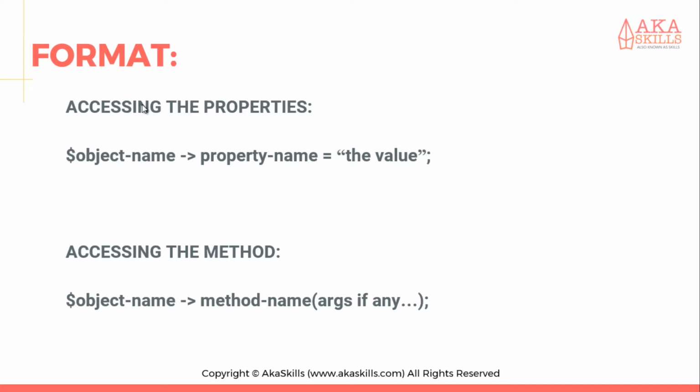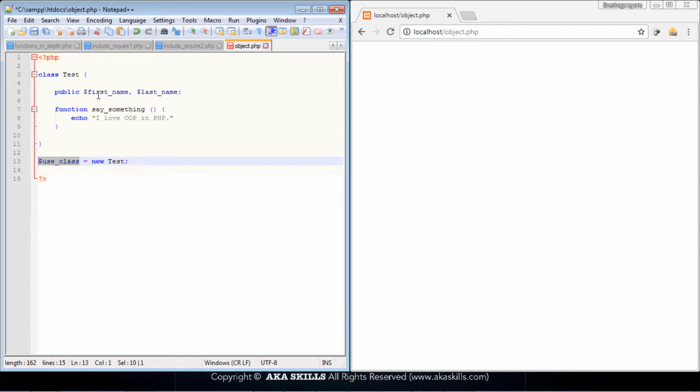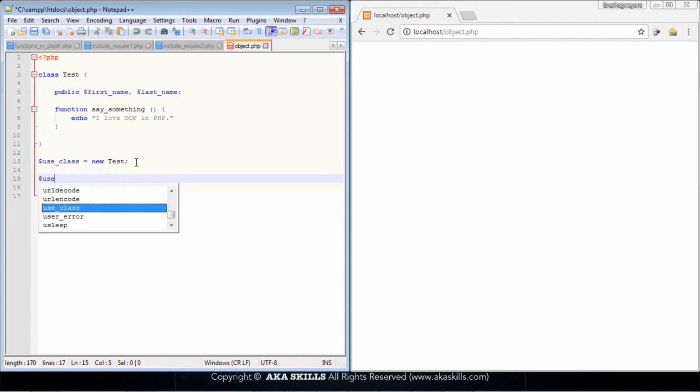So what we are saying here is that to access this property first name, all I simply need to do is say use class, then the hyphen and the greater than. So I'm saying use class should point to first name. Fair enough. Now notice that I am calling this without the dollar symbol.